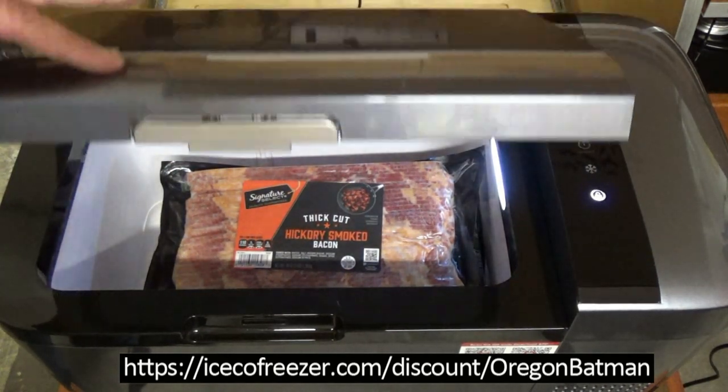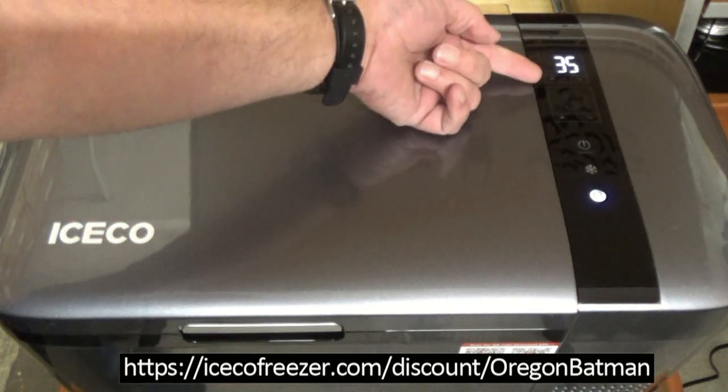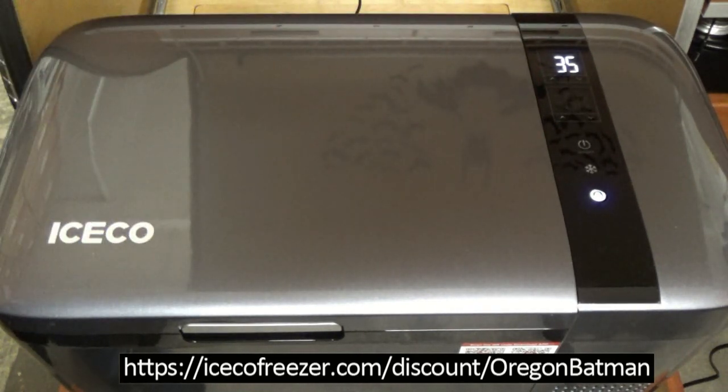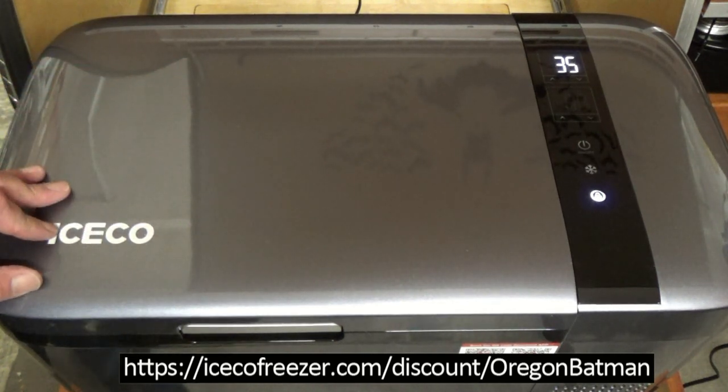I've got plenty of room inside once the divider is removed, and I can drop that temperature down to zero and keep everything frozen for a trip back home until I get to my refrigerator freezer at the house, and not worry about things thawing out.